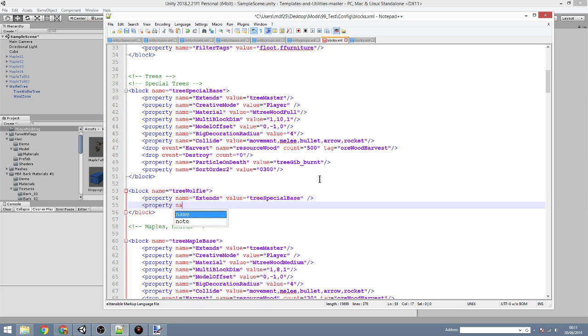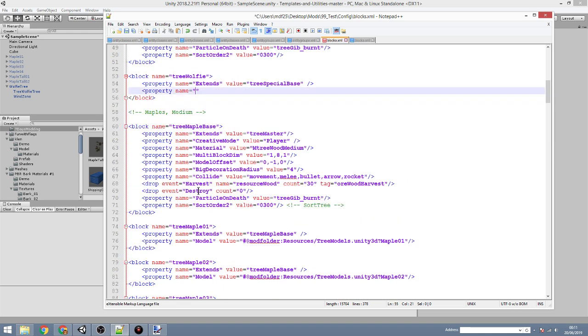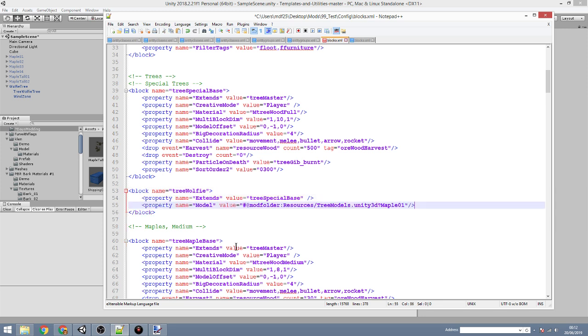And then property name equals material. No, what's the name of the property here? Just model. Yeah, and then we can copy this lot. Okay, why don't I just copy this line? Might be easier. So then we want property name equals model, the folder tree. That's just called Wolfie tree. Okay, let's see if that works.